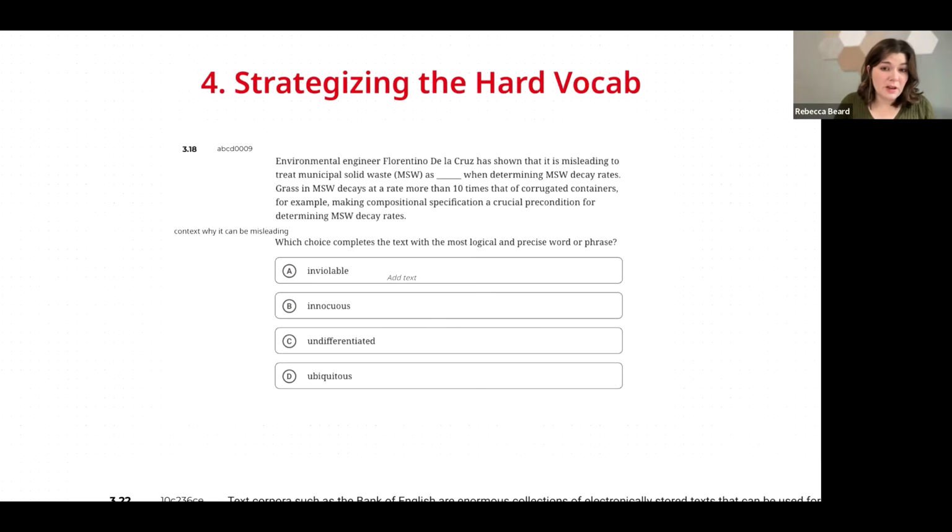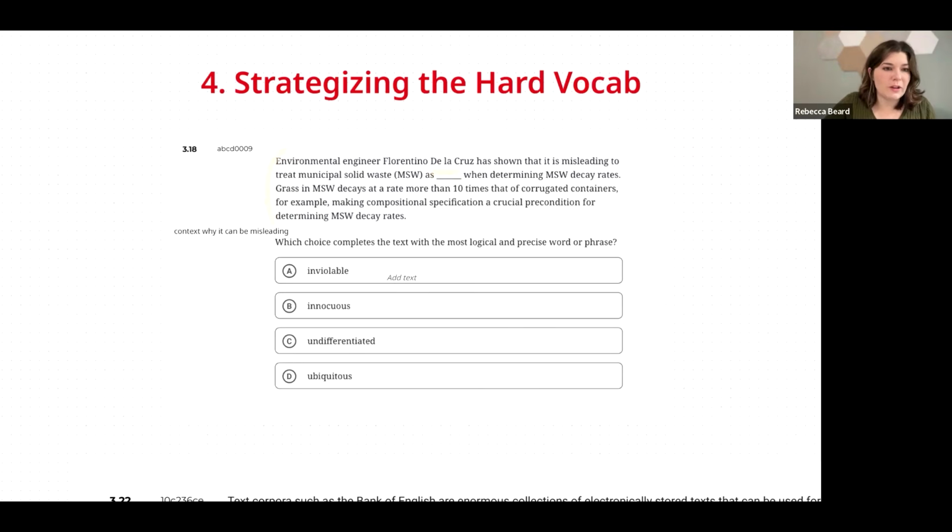The last concept that we will cover is how to strategize the hard vocab. There are a lot of traps that students can fall into, but there are ways to potentially increase your score even if you don't know every single vocab word, and that's okay. What I work on with my students is to be able to plug in either my own word or at least get the gist of what is going on in the passage, because the problem is a lot of them won't even read the whole thing and aren't sure what is going on. In this passage, it pretty much talks about municipal waste.